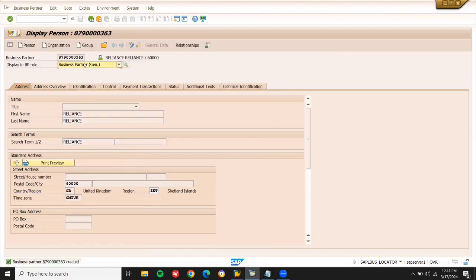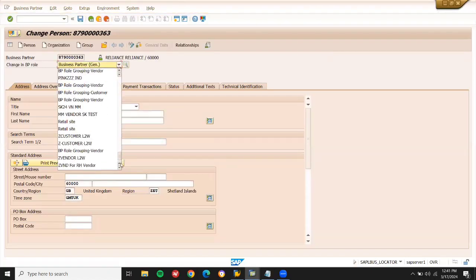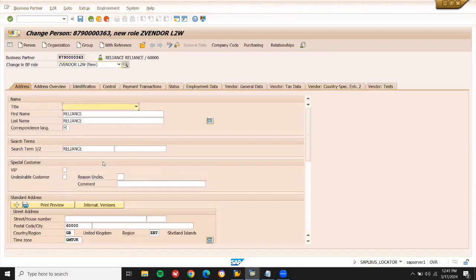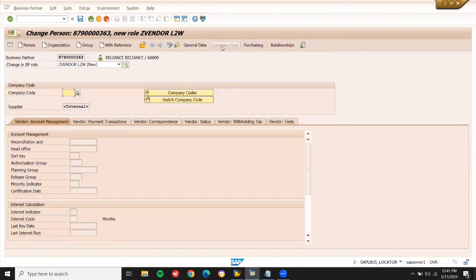Now go to display change. Select Z vendor L2W. Here, corresponding language English. Go to company code. GB10 is my company.